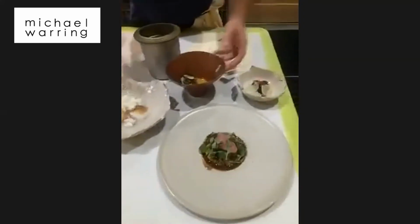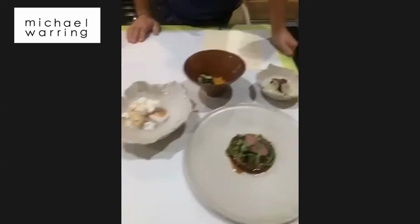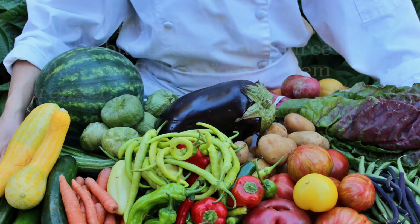Kind of a pretty typical representation of what we do here at the restaurant, but always featuring amazing produce, always featuring amazing products that we can find. And as it relates to Wilkinson and getting produce from them, every aspect is touched, and we want to make sure that we maintain that thread or that harmony throughout the restaurant, throughout the menu rather, as best we can, and continue to evolve that.